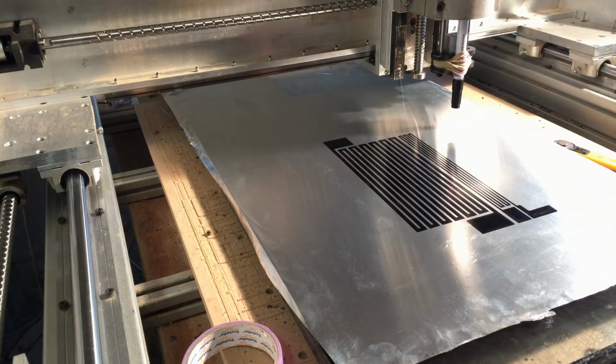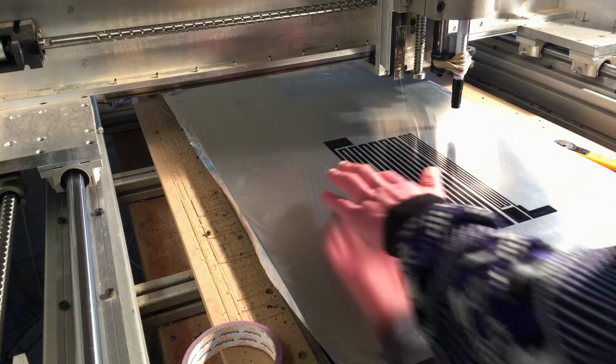But speed needs to go up as well. This was 10 minutes. Can you imagine you make, I don't know, a taller panel, like 3 or 4 times this size and a little bit wider? That would be like an hour of plotting, which is way too much. I could reduce that with this machine to like 30 minutes, that would be better. But still, I'm not sure if this is possible. This is only for prototyping.